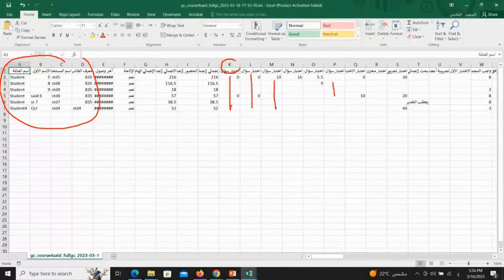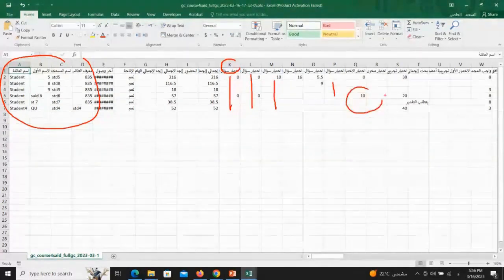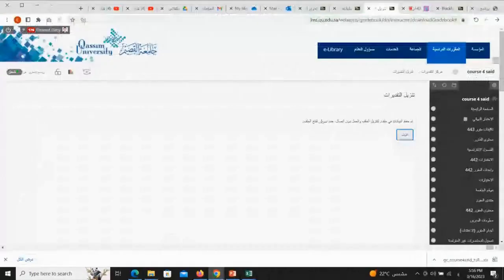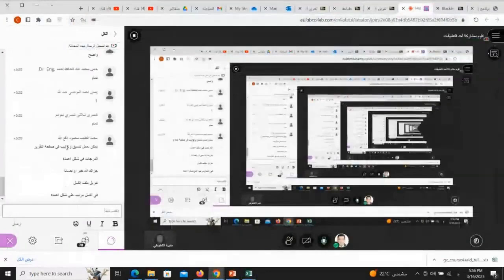Improve your Excel skills. Why? Because if I'm working and I don't have some experience in Excel, I may struggle. With one step in Excel, I can do work that takes others hours. I can do it in seconds. We're not going to explain Excel, but I'll give you an example.